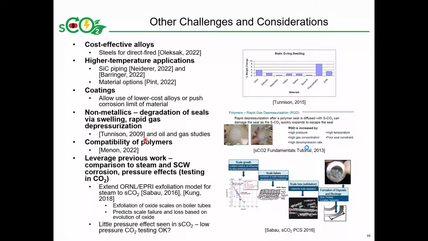And then the other bit that I mentioned earlier was being able to leverage some of that previous work. In other words, comparing the work that was done for steam cycles and supercritical water corrosion and pressure effects, and extending some of those models and the results of those studies to what's going on in supercritical CO2, and perhaps being able to extend some of those models to sCO2.